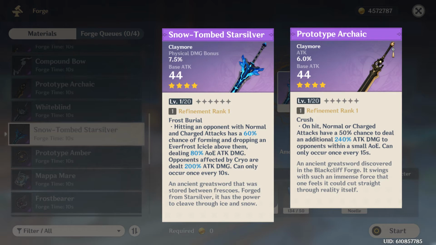There is one advantage to the Snow Tomb Starsilver weapon effect, however, and it has a lot to do with the secondary stat physical damage bonus. You see, the Everfrost Icicle deals physical damage, and wouldn't you know it, the physical damage bonus works on it as well. So in reality, that 80% or 200% damage is then multiplied by your physical damage bonus. With a level 90 Snow Tomb Starsilver, it gives a physical damage bonus of 34.5%.